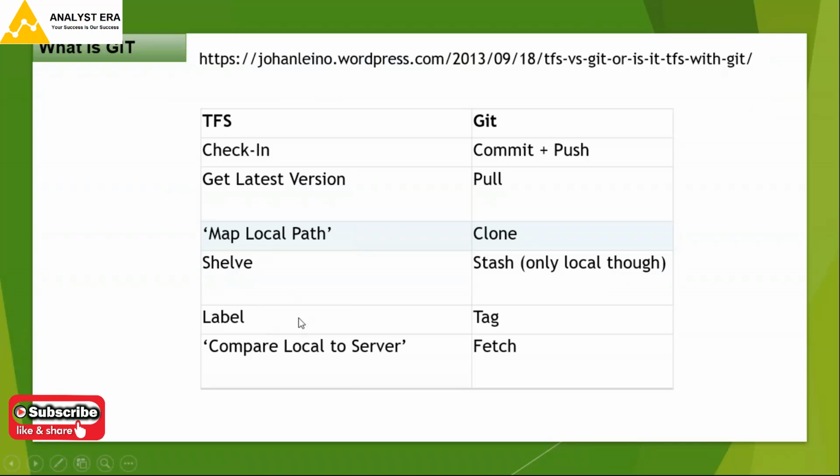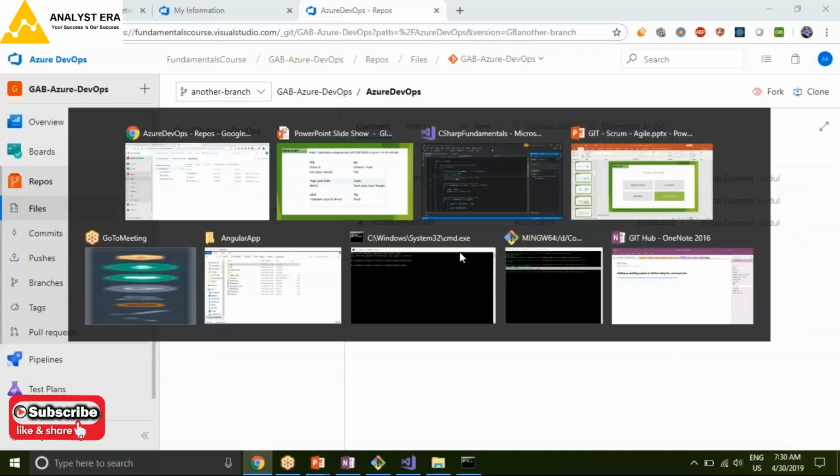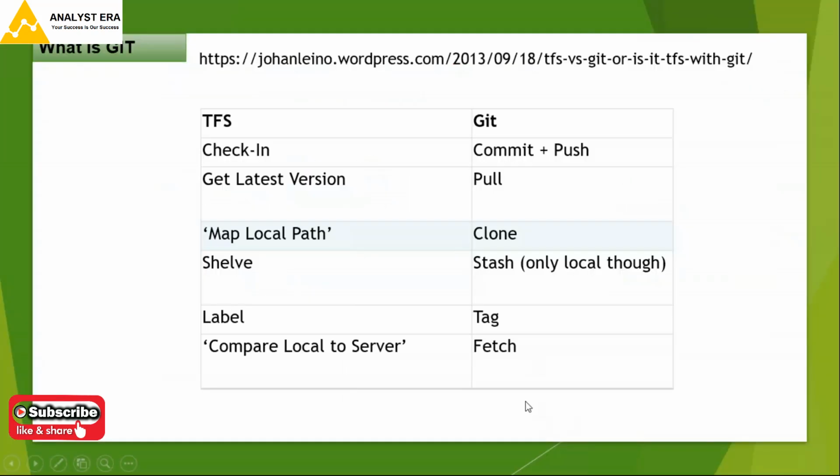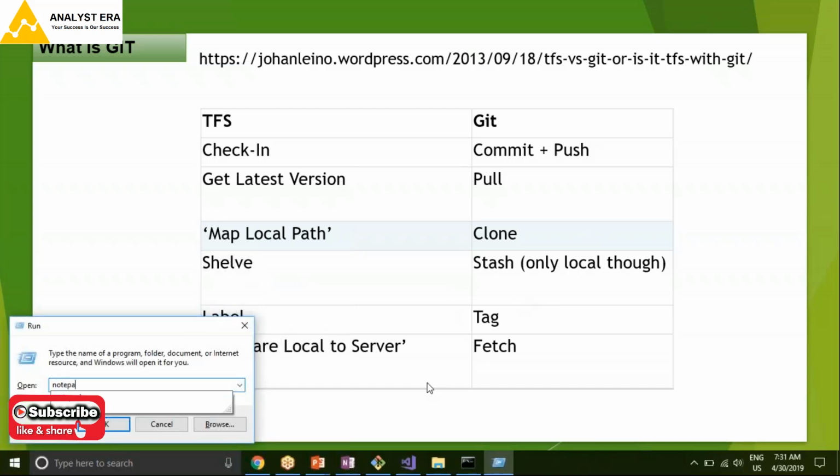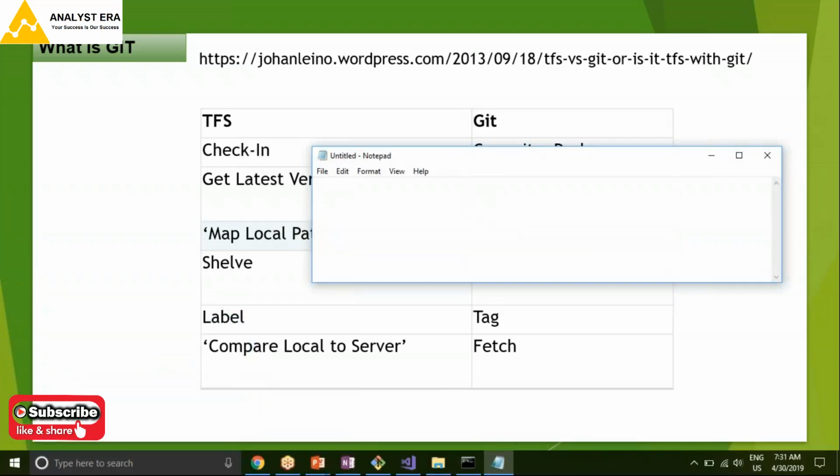Now, when I want to shelve something, I don't want to check in. There is one thing called shelve. Changes are kept ready for check-in later. I have some code, and I don't want to push it to the repository.